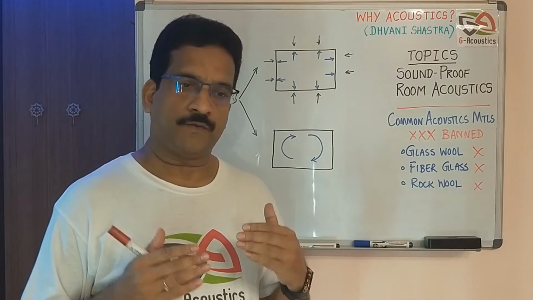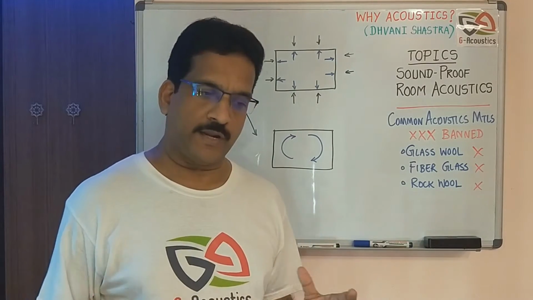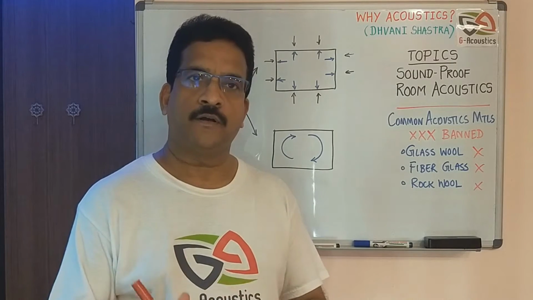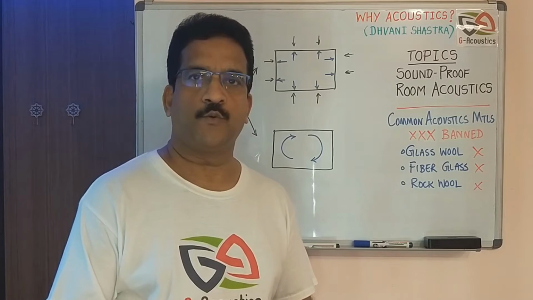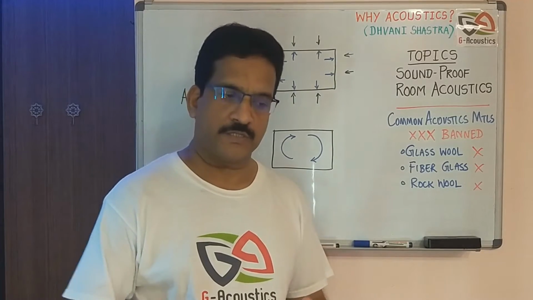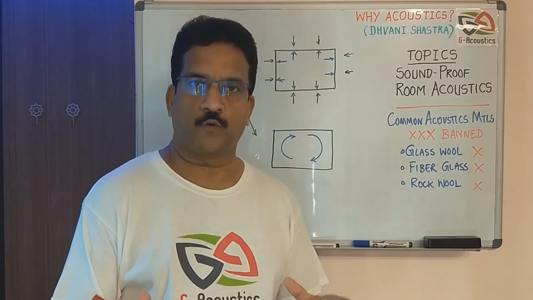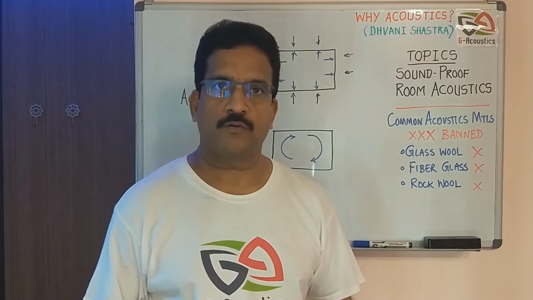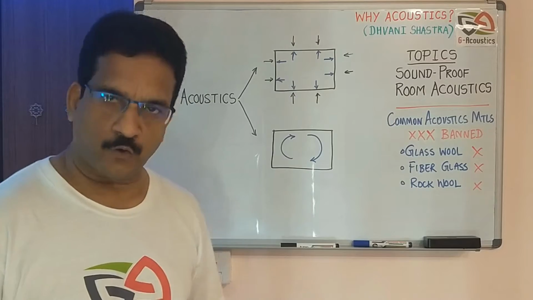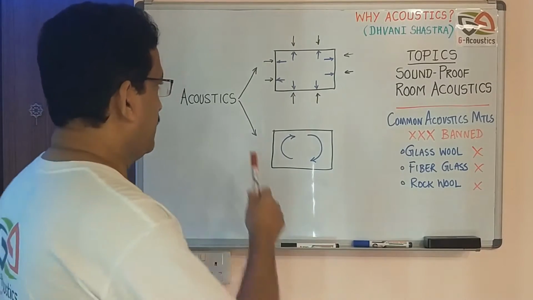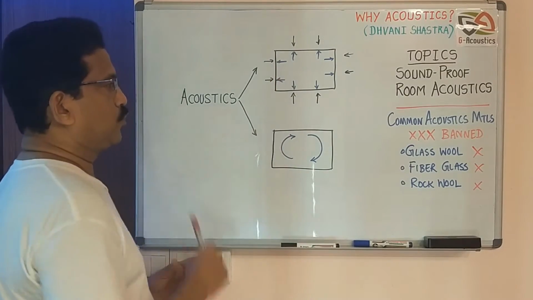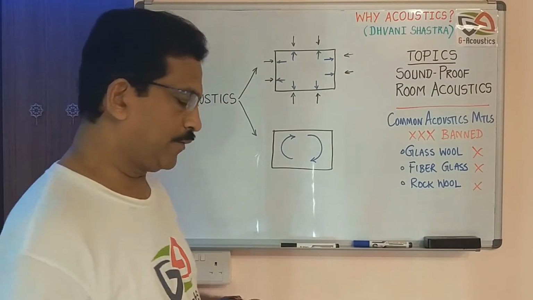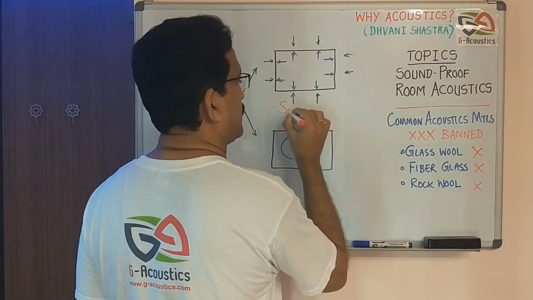So from this lecture onwards, we are going to get into more specific detail about the business that we are into, where we give the acoustic solutions for the inside room. As I mentioned, in today's topic, we are going to talk about two things, soundproofing and room acoustics. Here, these are the two types. The first type, we call it soundproofing, or sound isolation.